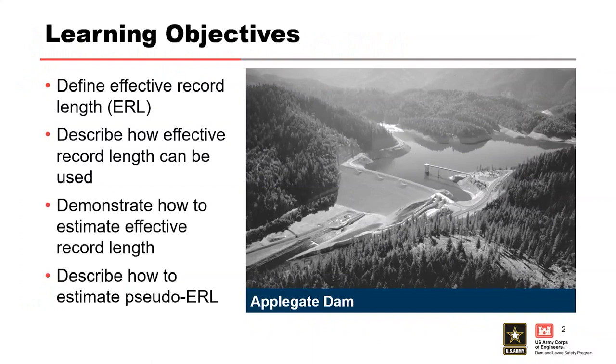We're going to talk about what ERL is and the definition of it. We're going to discuss why we estimate the effective record length and how it can be used in a flood hazard analysis. Then we're going to demonstrate how to estimate the ERL, and show you how adding more data in a frequency analysis is able to reduce our uncertainty and increase the effective record length. And finally, we're going to discuss how to calibrate your RMC-BestFit ERL to estimate the uncertainty compared to the RMC-RFA method using something that we have coined called the pseudo-ERL. We'll talk more about what that is at the end of the lecture.